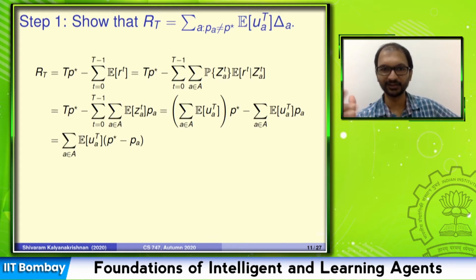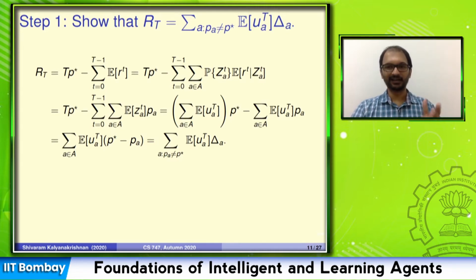There's a sum over u_tA that's happening in both of them, and if you combine them, you get P star minus P_A, which we know to be capital Delta_A. All right, which is basically the proof that we were looking for. So this is making it crystal clear that we can formally prove something even as simple as this. The key is to define the quantities z_tA and capital Z_tA. That's basically what we used in this proof.